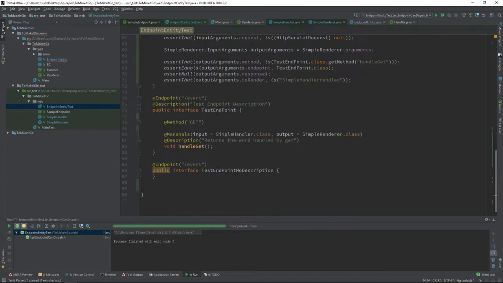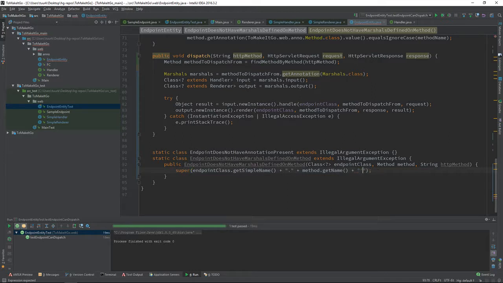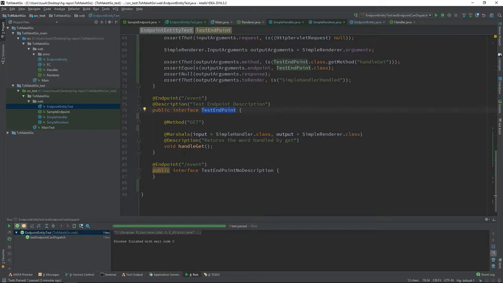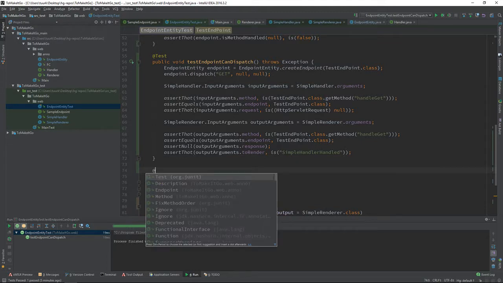What would we call it? Yeah, test endpoint dot handle get, and it does not have a marshals annotation. I don't even need this. Okay, we'll make sure that we have a test that says that. I will throw that.